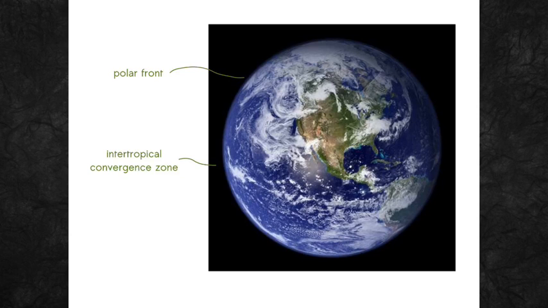So for instance, this figure here, I think this one's from the textbook, although I might have taken it from the NASA website. I'm not sure, I don't remember. But just looking at the globe here, we've got a band of rainy weather right along here, kind of like a belt extending across the planet. And that's your intertropical convergence zone. That's the upward part of the Hadley cell, right in this region here. And then on average, we also have another fairly rainy region up here around 60 degrees. Lots of clouds right up in there.